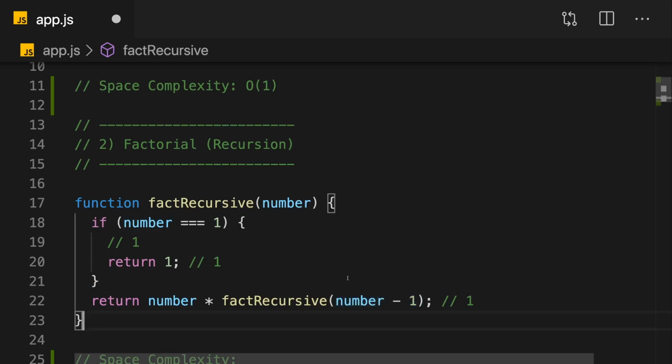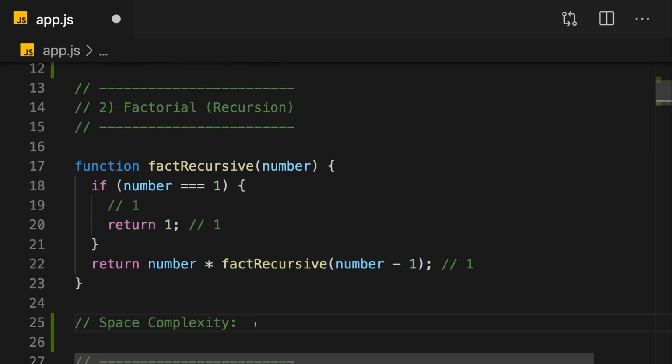So that function call on its own, of course, occupies some memory, but also the argument we're passing to it, that's a new number in memory that has to be stored. But keep in mind that the parameter we received on the first function call also still is stored in memory. So with every new function call, we create a new number in memory that has to be stored besides the previous numbers, which also still are stored because those previous function calls didn't finish yet.